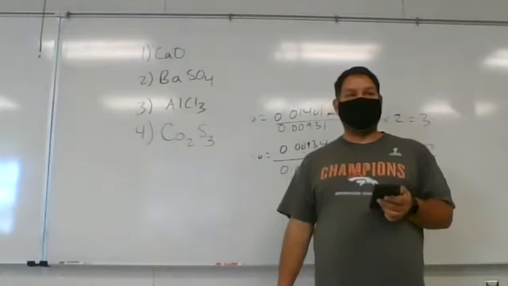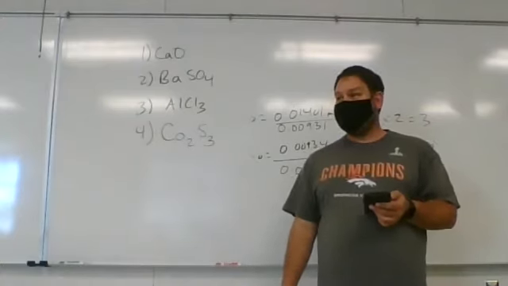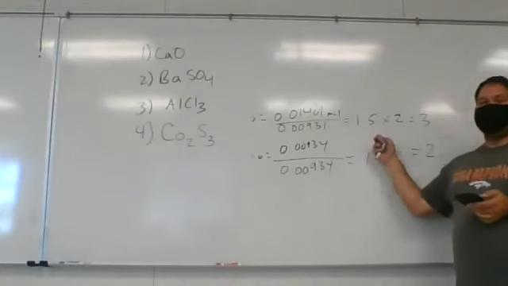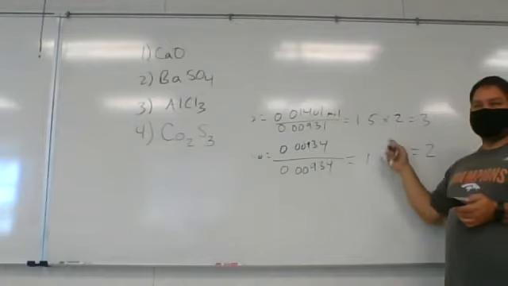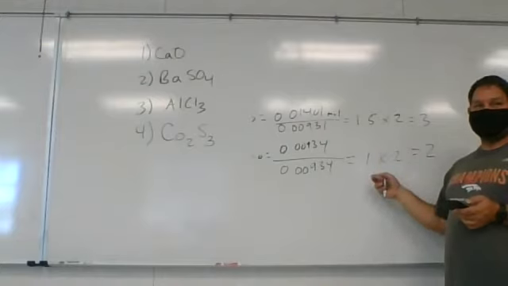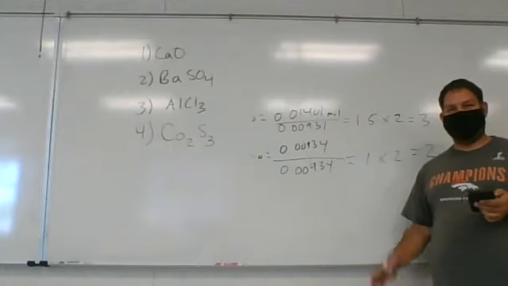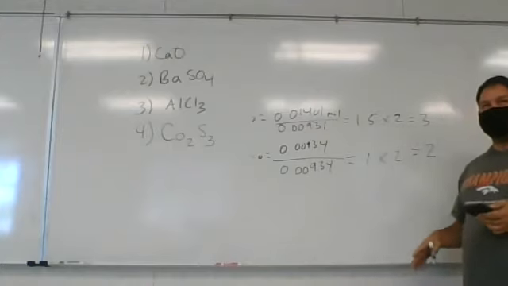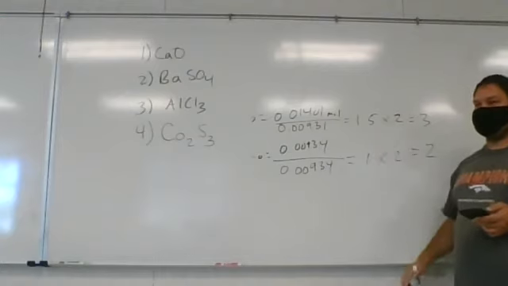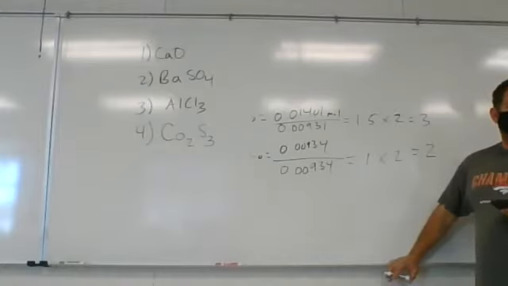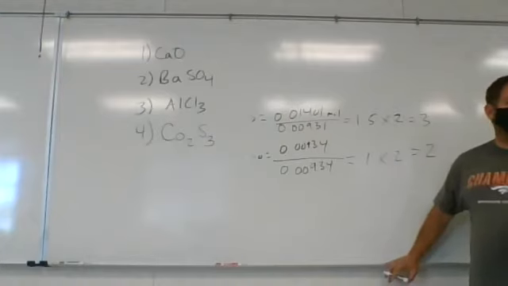I will make one clarification though. Your lab report for AP lab number 2, the silver oxide one. When you're in this situation, don't multiply it by an integer. Just go ahead and round it to the next digit up. Okay, I'm telling you that because your lab is good, but it's not fantastically great at being able to get all the right numbers right. So instead of doing this, just take the numbers you have and round it to a whole number. It'll get you probably closer to the real answer. Okay. Only do it for that situation, that lab. That's it, period. Any other situation, including tests, do not do it that way. Multiply it by a whole number to get a whole number. Yes?